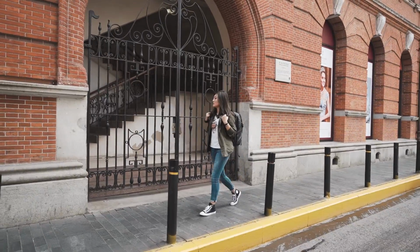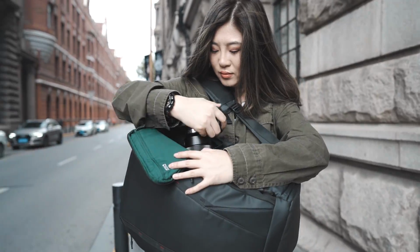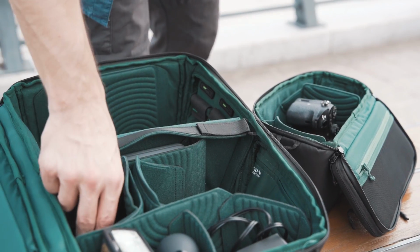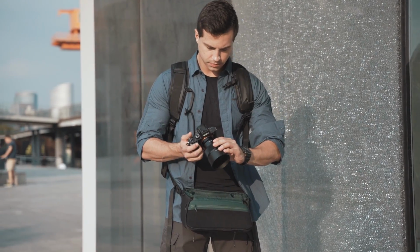Accessing your items can never be so easy with OneMo Backpack. We design a side open for quick camera access, a top open for your jackets and laptops, and a wide opening for full main access, so you can get the gear you need in just a snap.